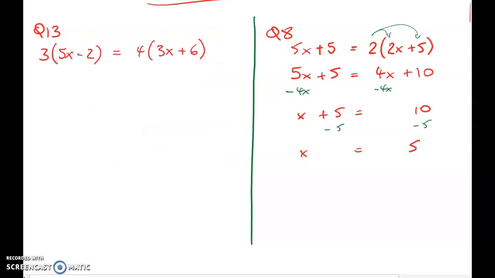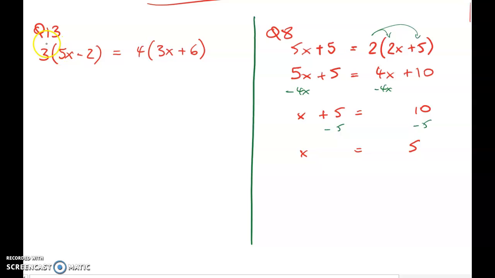To finish off, I want to go through one of the later questions in the exercise. This is the work you're going to be doing today, this week. And again, it's a little bit more difficult. Each time we're giving you a question that's a little bit more involved, just building on the skills that you've got. So here we have a situation where we've got 2 brackets. We've got a set of brackets on the left-hand side, and we've got a set of brackets on the right-hand side. But that's fine. We're just working on it step by step. So how do we deal with this?